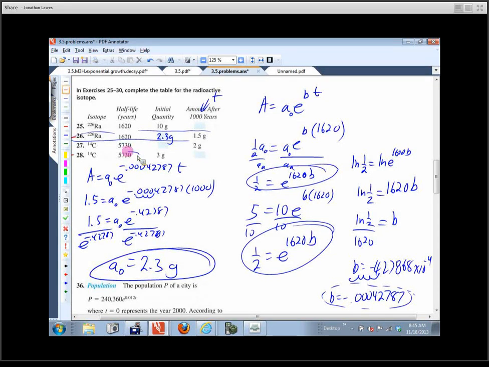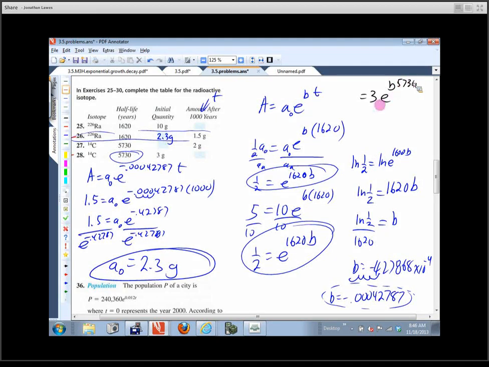Okay. Number 28, they give you the half-life. If they give you the half-life and the initial amount, let's talk about how to set that up. If it starts off with 3 grams to begin with, this would be 3 grams. They didn't tell us what this decay constant was, what tiny little negative decimal that is. But they did tell us the half-life. What is the half-life? How many years go by for the half-life? 5730.